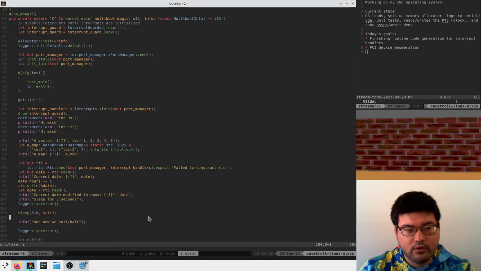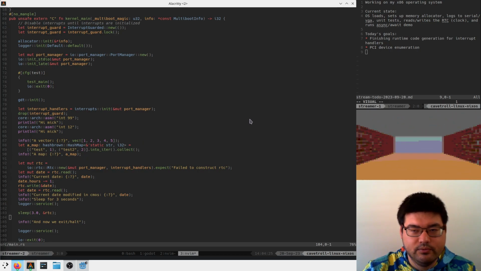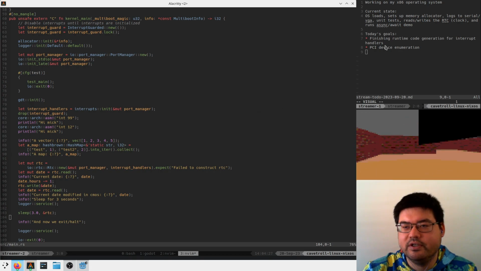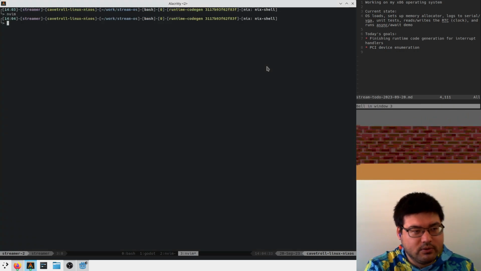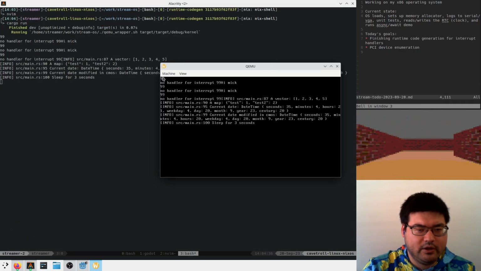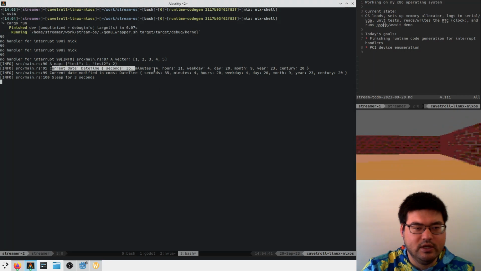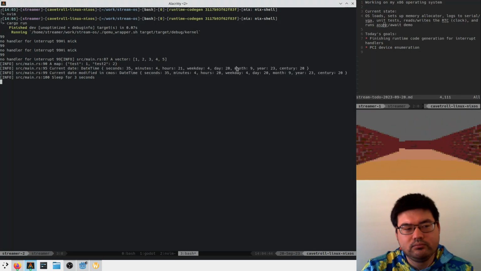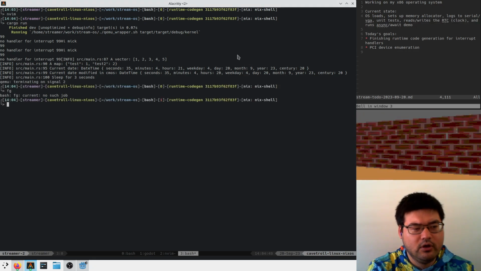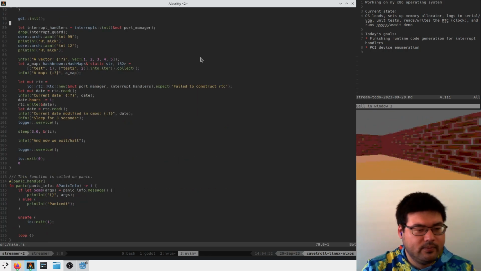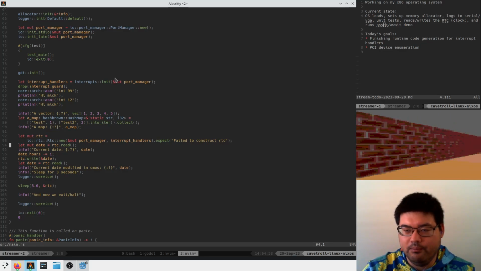Yo yo, welcome. Today we're working on my custom operating system for x86, currently written in Rust, and it's pretty much a dummy little operating system right now. It doesn't do much. It can write to VGA, it can allocate memory, it can adjust the date and time, read it from the RTC, set up interrupt handlers, and has async await support. If I look at how I'm running my main, this is actually an old version, so I can't show that right now. But all those things are ready.